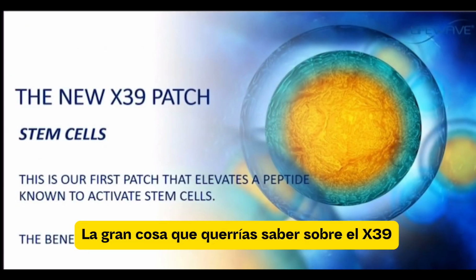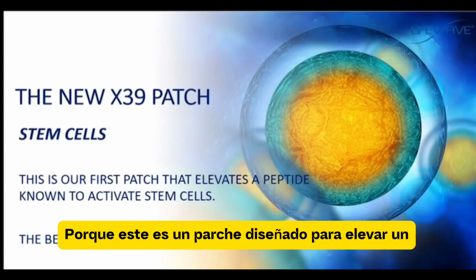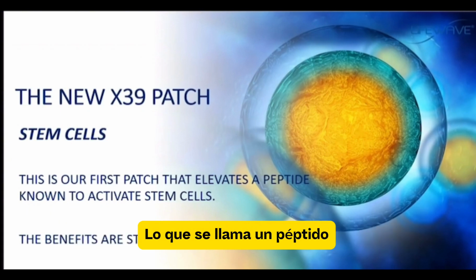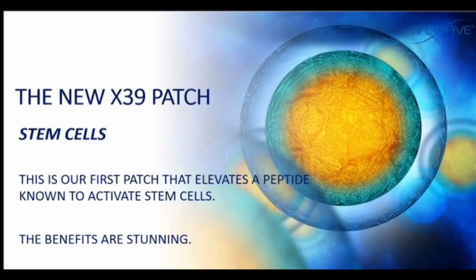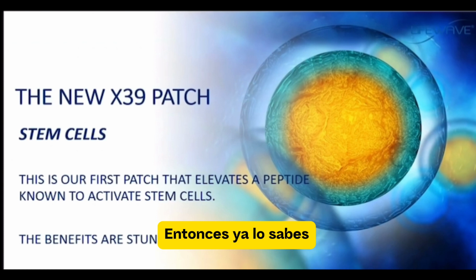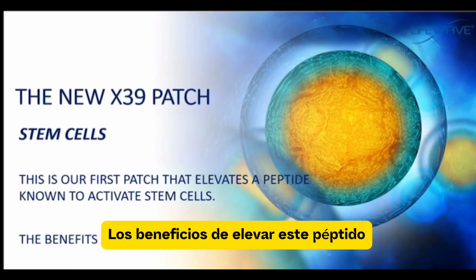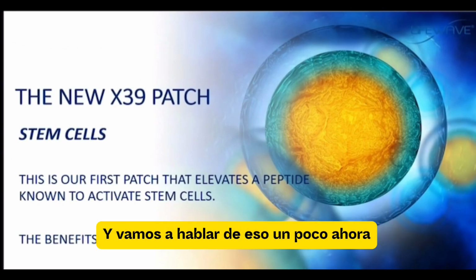The big thing that you'd want to know about the X39 is that people refer to it as our stem cell patch, because this is a patch that's designed to elevate what's called a peptide, which is known to activate stem cells. And if you've seen any of the testimonials, then you already know the benefits of elevating this peptide and activating stem cells are absolutely stunning. And we're going to talk about that a little bit now.